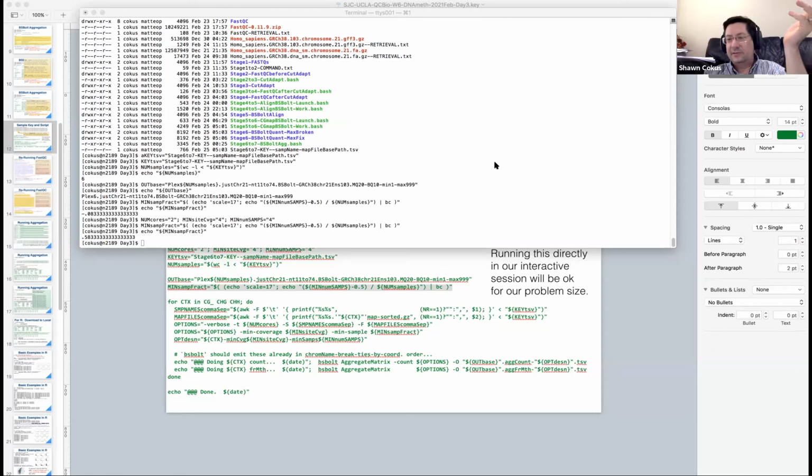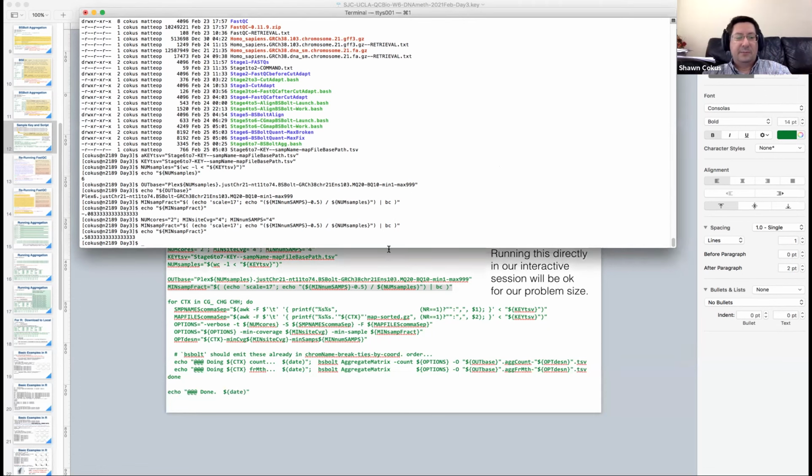And we have 1 and 4. Sounds exactly right. So the problem is if you actually do this in BS-Bolt, it allows 3 or more and not 4 or more. It's due to the fact that it's essentially rounding its threshold in the wrong direction. So the way to solve it for us is to simply change this minus 0.5 to a plus 0.5, and that will work around the bug.